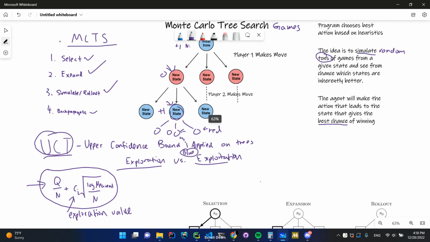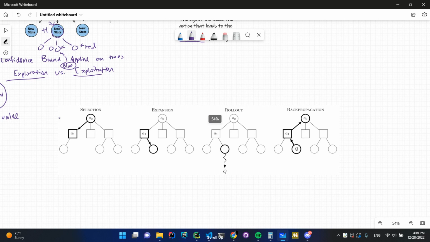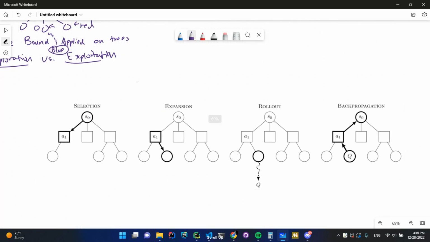So here's a way to visualize this. This is from Wikipedia. You're at the initial state, and you're going to select a node. Here they didn't select the leaf node. There are two ways to do the expansions. The first way is to add all children, which is the way we're going to do it.